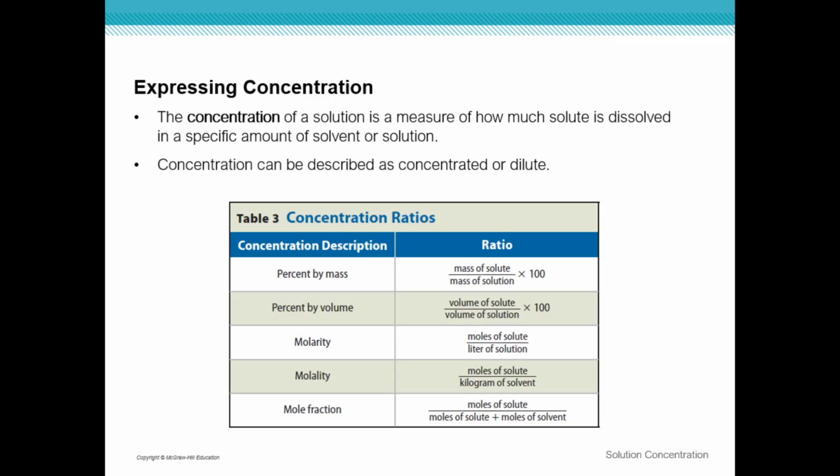For percent by volume, whenever you buy some type of chemical at the store, like Home Depot or Lowe's, it will often list the percent by volume of that chemical. If you ever in the future go into the store and buy alcohol, alcohol is listed as a percent by volume. So if something is 40% alcohol, that means that there's 40 milliliters of ethanol per the entire volume of the solution. So percent by mass and percent by volume show up a lot when you go to the store.